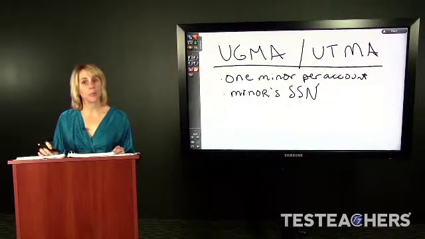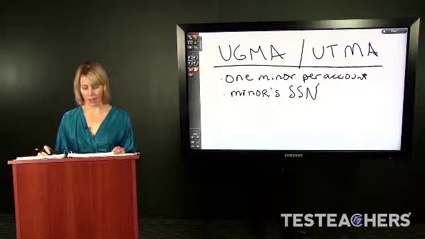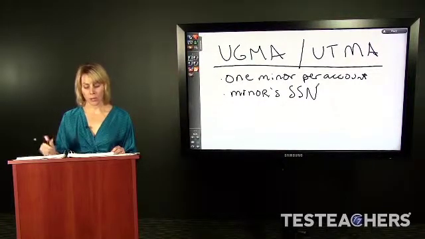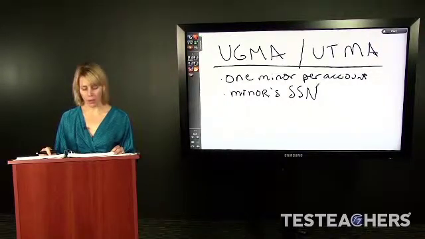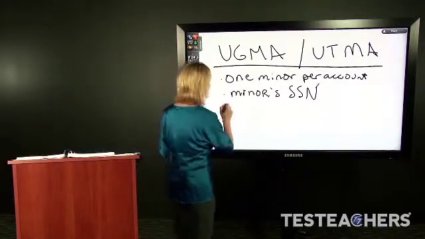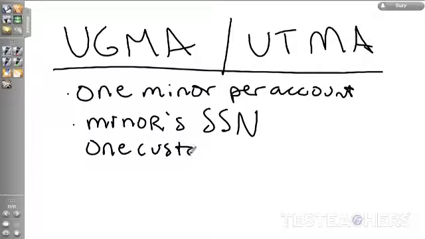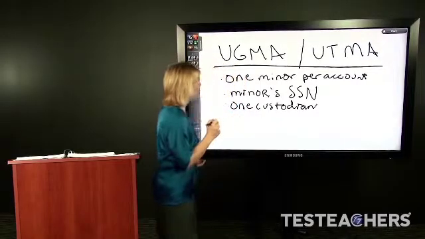You must follow very specific rules when you open up a UGMA or UTMA account. So one child per account, one custodian per account. It is possible to name a successor beneficiary as well. So one minor per account, one custodian. Now notice, the custodian does not have to be the parent. It's very often the parent. But let's say it could be Miles's grandpa. He could be the custodian. That doesn't change the kiddie tax rule, where unearned income in excess of the threshold amount is taxed at the parent's marginal tax rate. So regardless of who the custodian is, it's still taxed at the parent's tax rate.